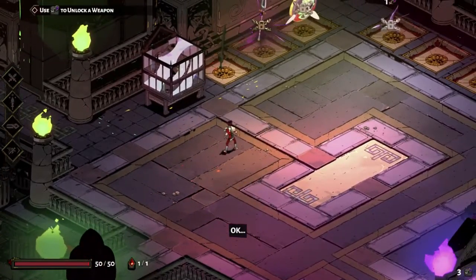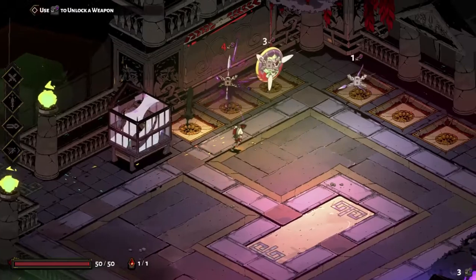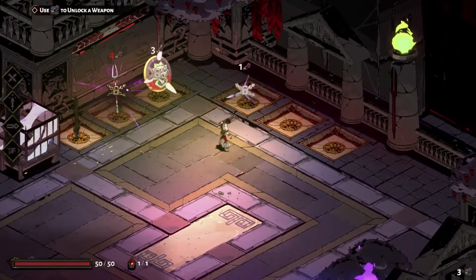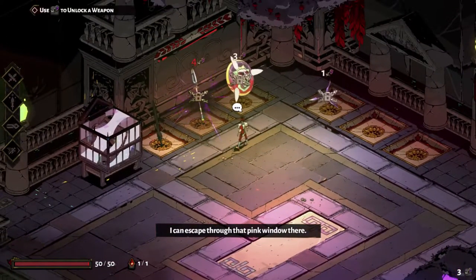Okay. Use keys to unlock a weapon. Oh, I see. So I have the sword. I can get whatever that is. It's like a bow. And that one's a shield. I can escape through the pink window there.